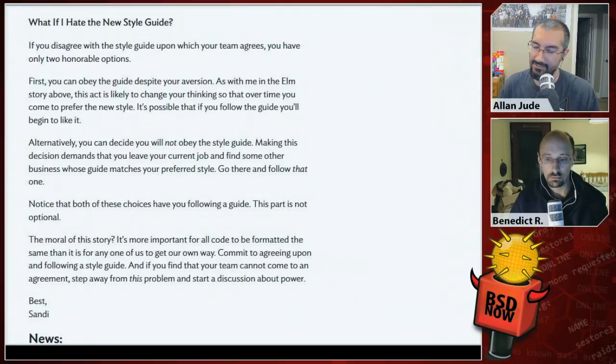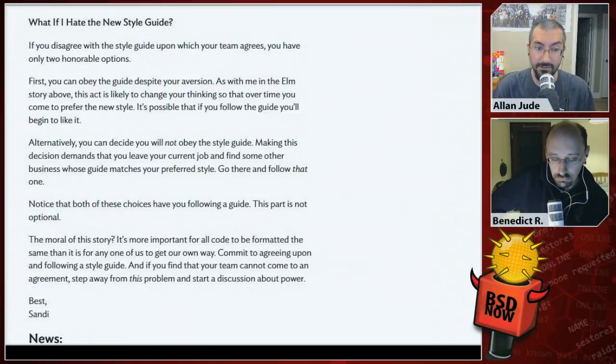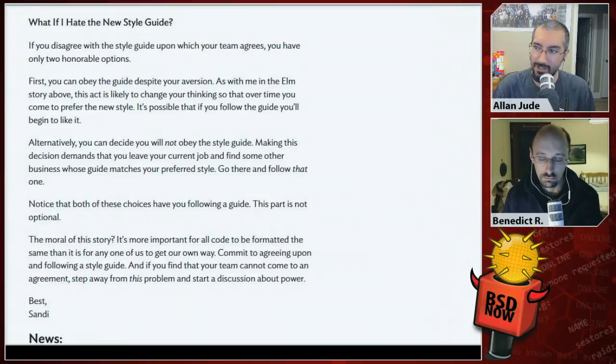But I felt this article kind of covered it from both sides of A, you should follow the style guide of the project you're contributing to, but B, the project should review your actual code and then comment on the style in the second pass. And also, rather than being a style cop about it, gentle guidance towards the right style so that it's more of a suggestion. Well, it's a requirement, but that you're recommending how to solve the problem rather than just telling them, please go solve this problem.